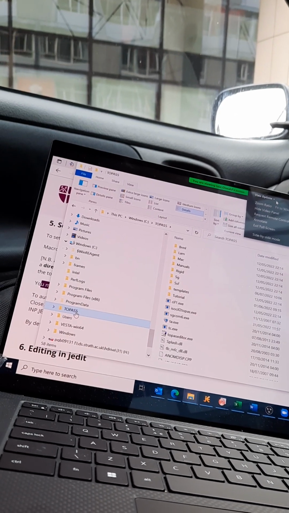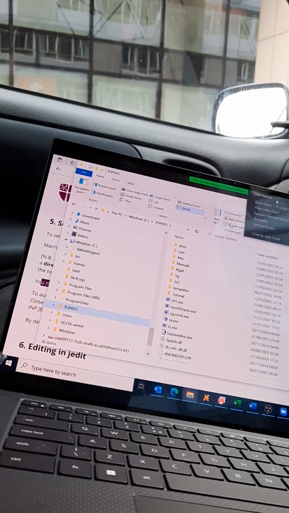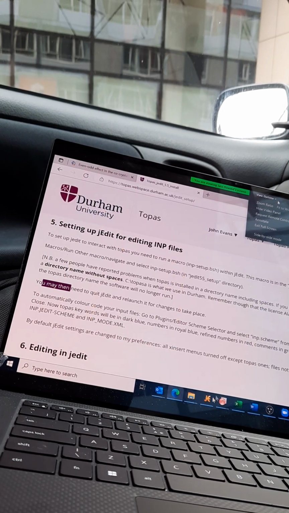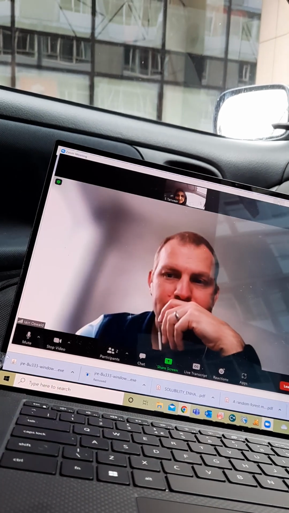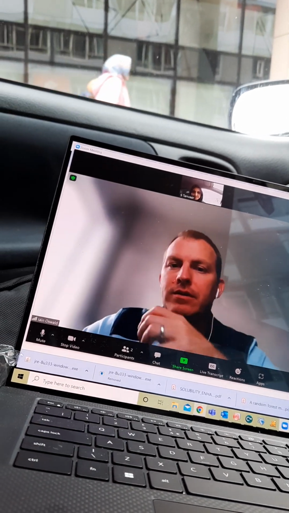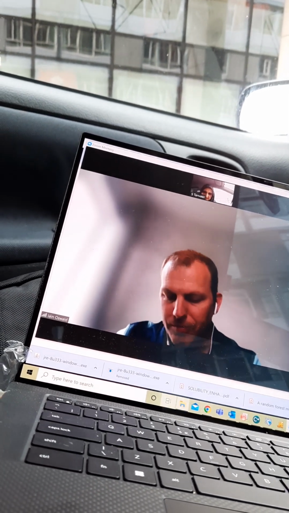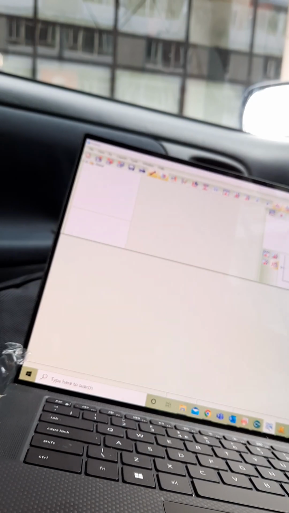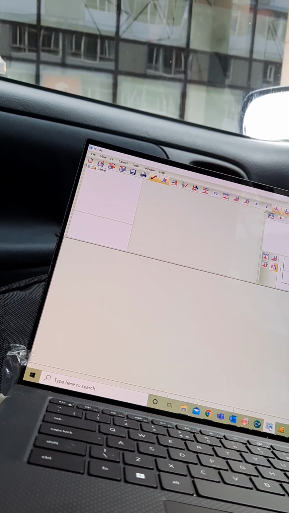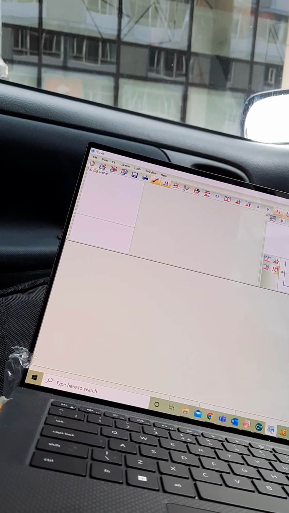Ian, can you please check on my computer? Have I done the right thing? This is the Topaz. I can't see it.